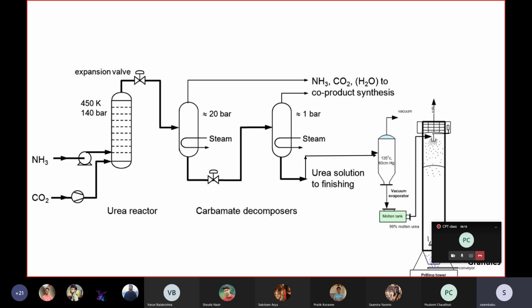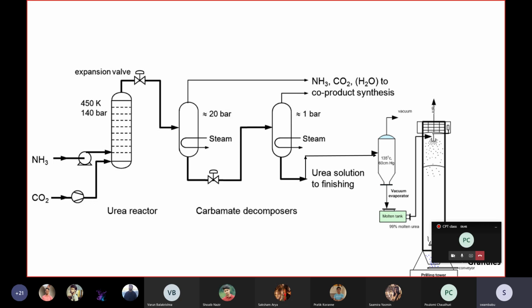So that's why immediately after leaving the urea reactor, the product stream undergoes a pressure reducing process. Side by side, heating. Why do we have to heat? Urea at atmospheric pressure and temperature will be in the solid form. We want to make sure it is in liquid form for transportation purposes. So there will be intermediate heating while reducing the pressure.